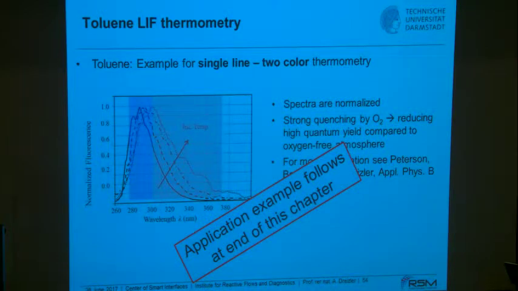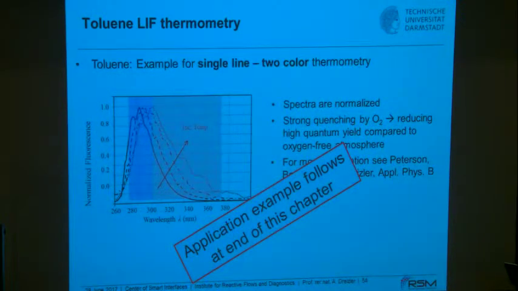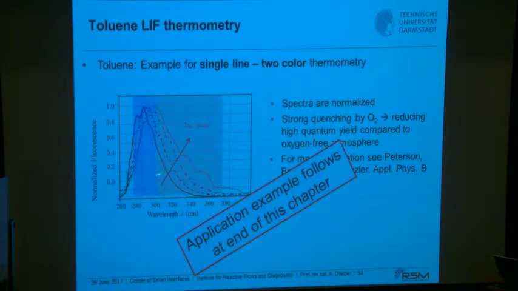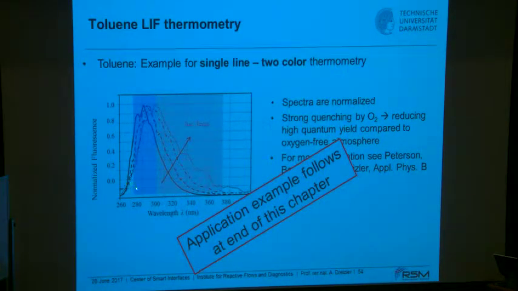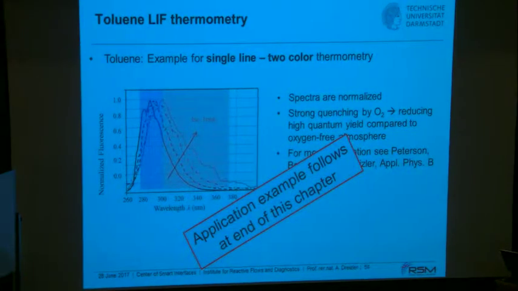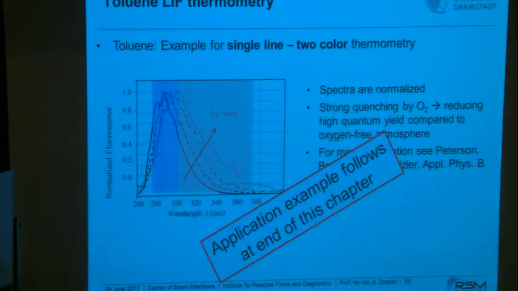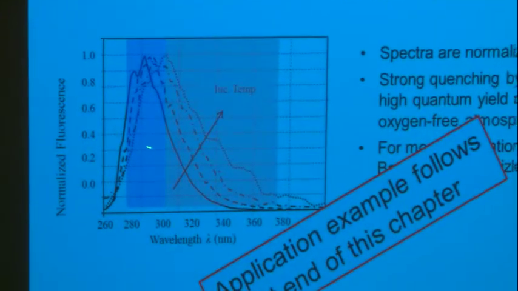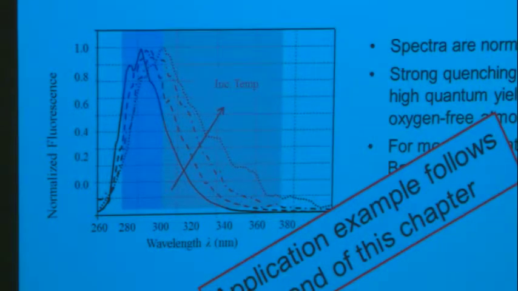That is an aromatic tracer that can be excited in the UV with a single wavelength, so a single line. But then you will see here, upon excitation, as well in the UV spectral range, the different emission spectra normalized to 1 with a maximum. In reality, for higher temperatures, they will get smaller and smaller in total intensity. With increasing temperature, these normalized spectra are red shifted.